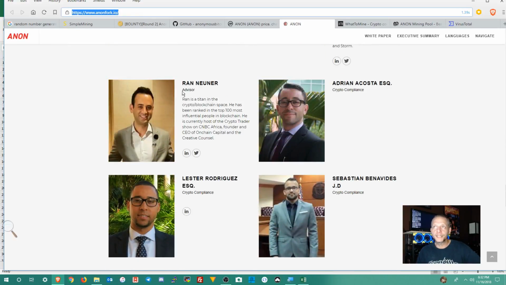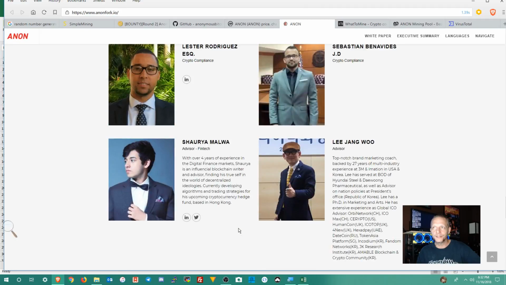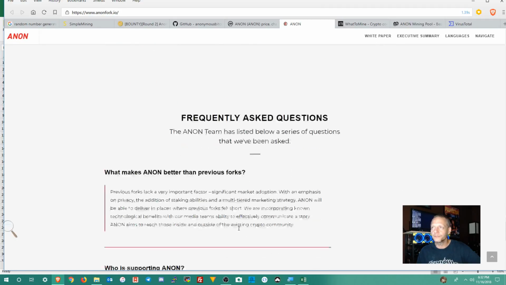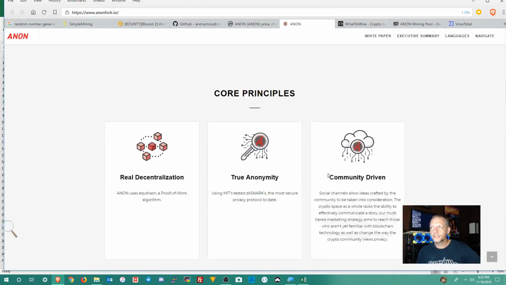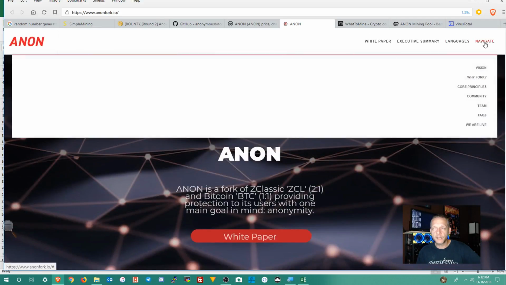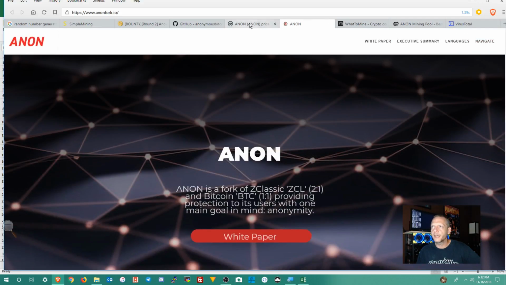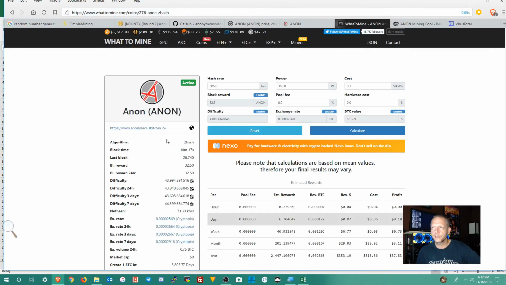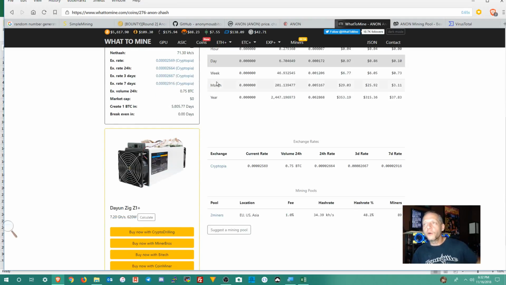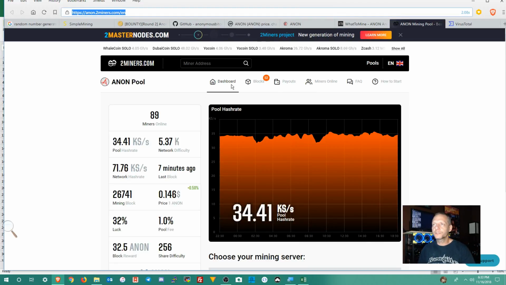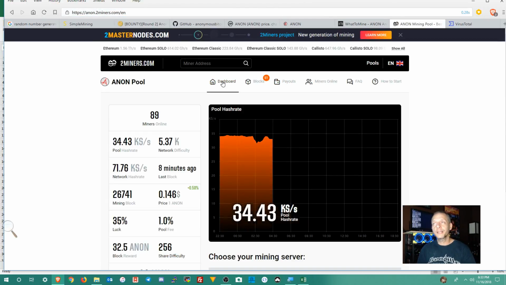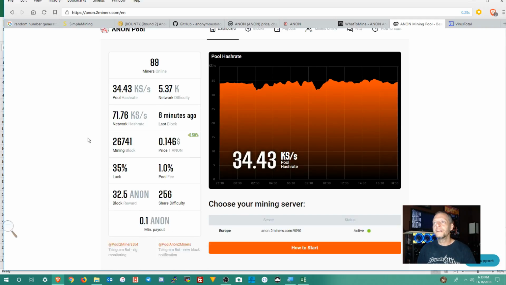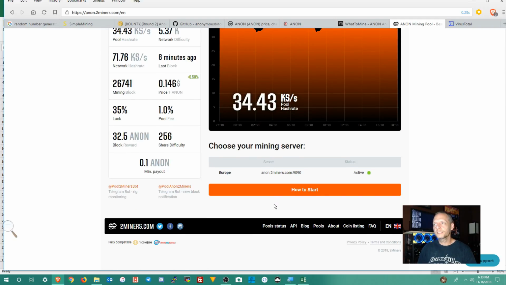Team looks pretty solid, and I noticed this: it's got Randman on there as an advisor. I thought that was kind of cool. I don't watch a lot of his stuff, but I do know who he is, and he's probably mentioned this in his YouTube videos or something like that before. I just don't recall. I'm not in the know on stuff like that, but it looks like a super legitimate project, which I was kind of excited about, because the first two that I ran across were not. So this looked really good.